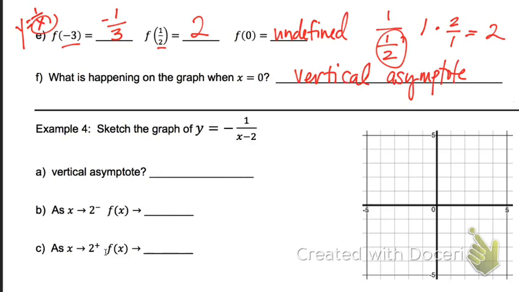Okay, I want you to try graphing this one with your transformation knowledge. So let's talk about the two transformations we see here. What does the negative do? It flips it. So where it was in quadrants 1 and 3 is now 2 and 4. And then what does the x minus 2 do? It moves it right 2. Perfect. So my new asymptote will be at 2. What about the horizontal one? Does it change? No, it stays the same. We didn't go up or down any.